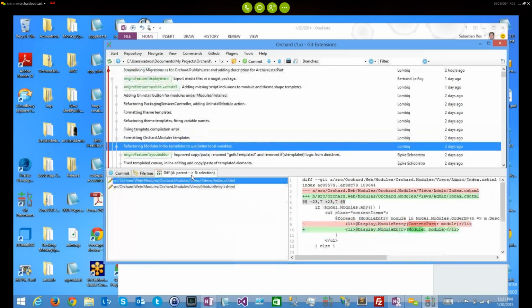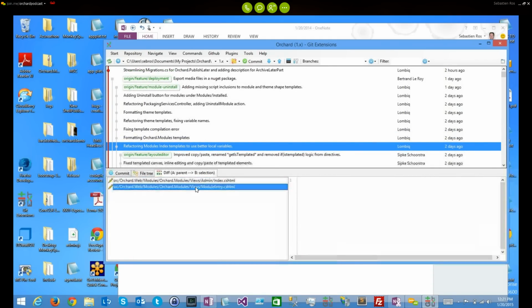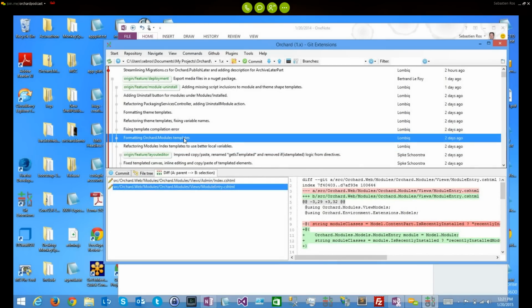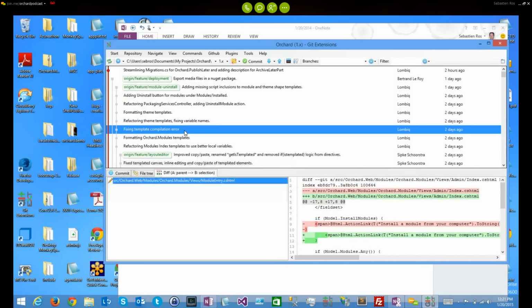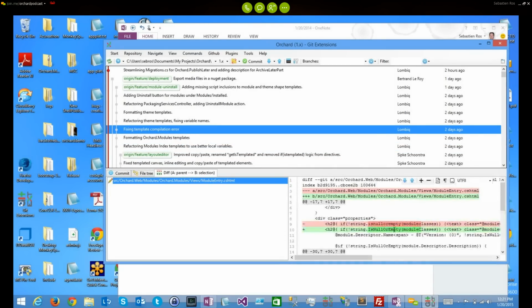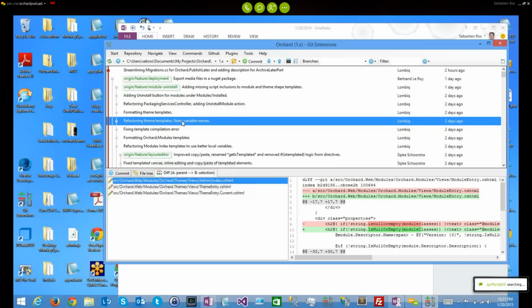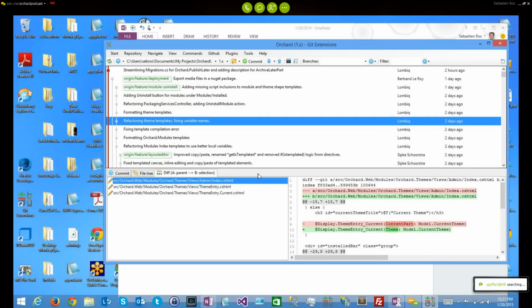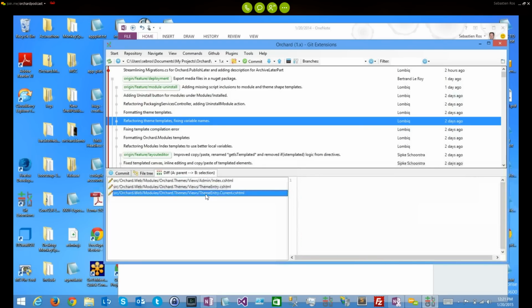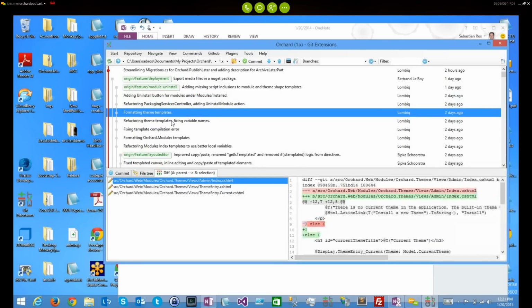Oh, naming. Okay. Formatting. Compilation error. Okay. Refactoring. That's fine. Formatting theme templates. Fine.